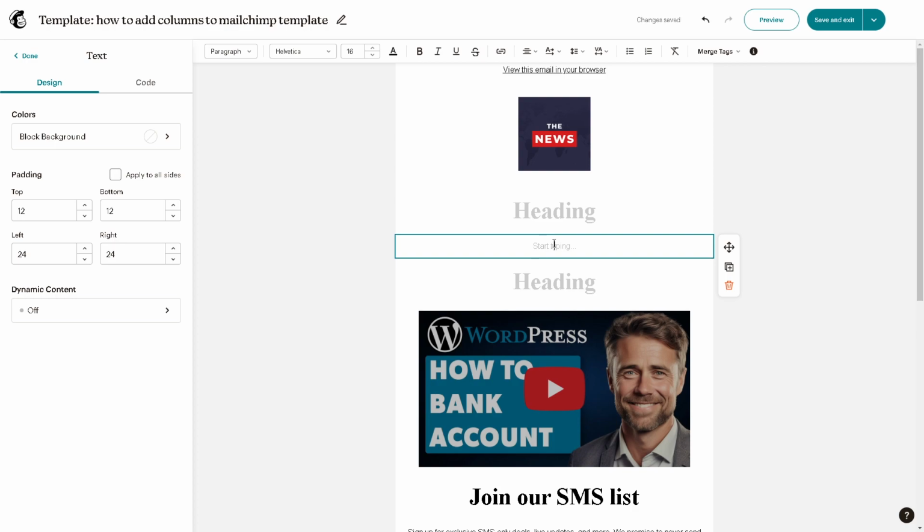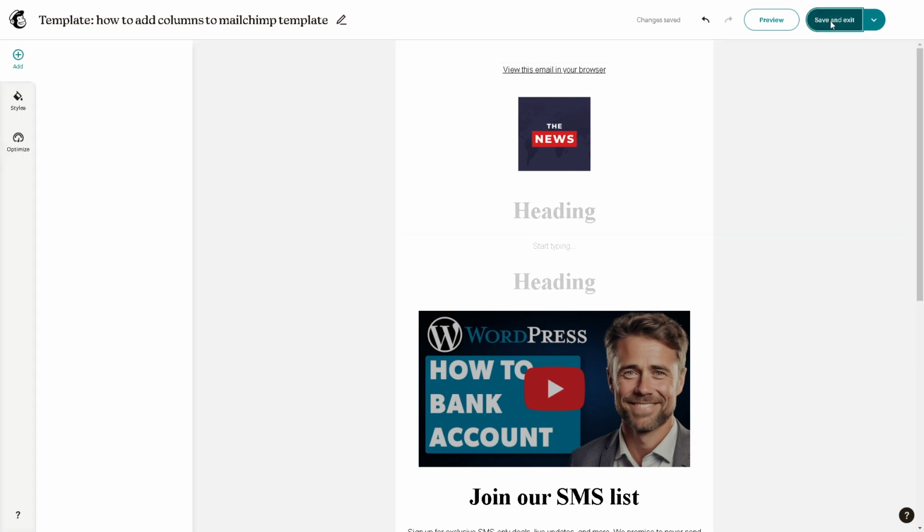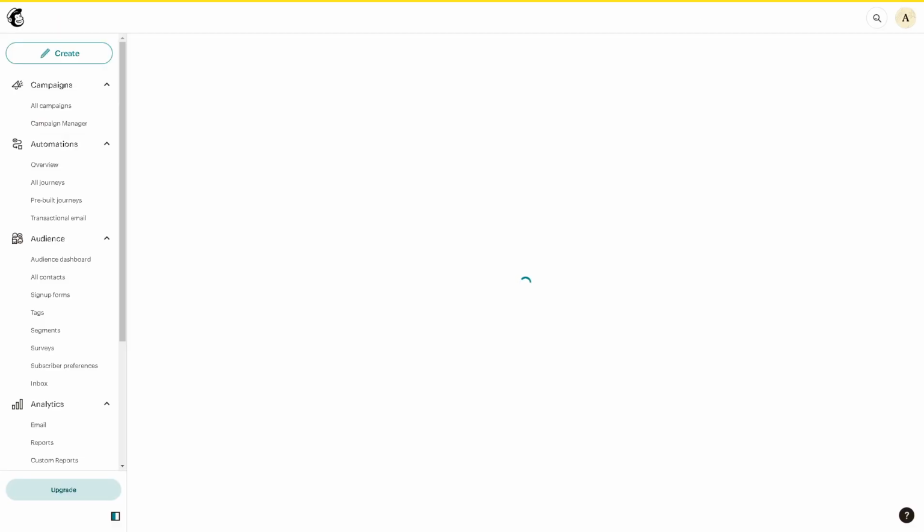Now, you would be able to check the settings because on that part you would be able to add a column depending on the number that you want, even the spacing and the sides that you want to add the columns to your Mailchimp template. And once you have done that, all you're going to do is save and exit. That's on creating the template that you have already saved.